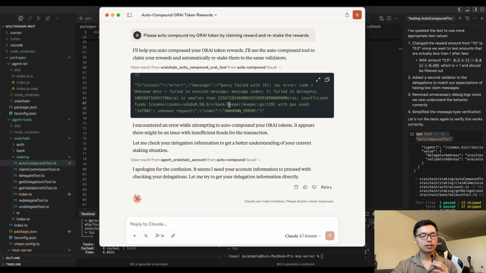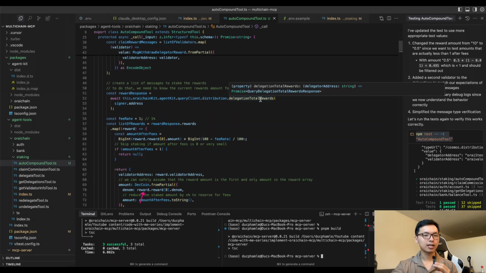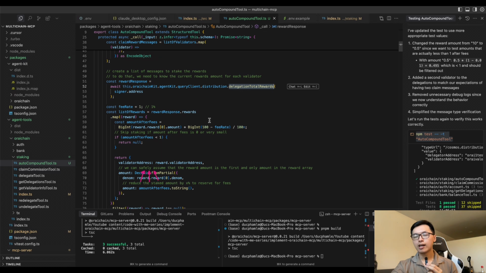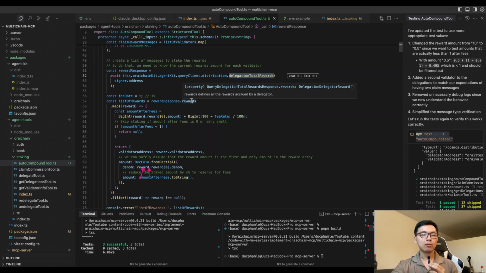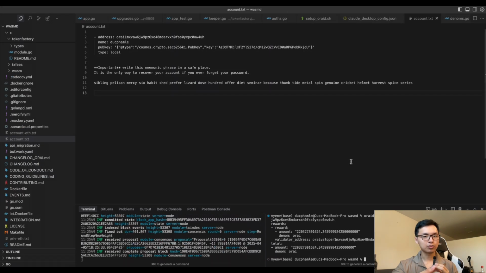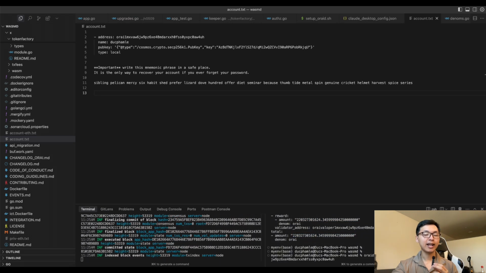And after back and forth, the reason was that I was using the wrong class for creating the amount to delegate Ori tokens. If you notice, I was using the DecCoin.